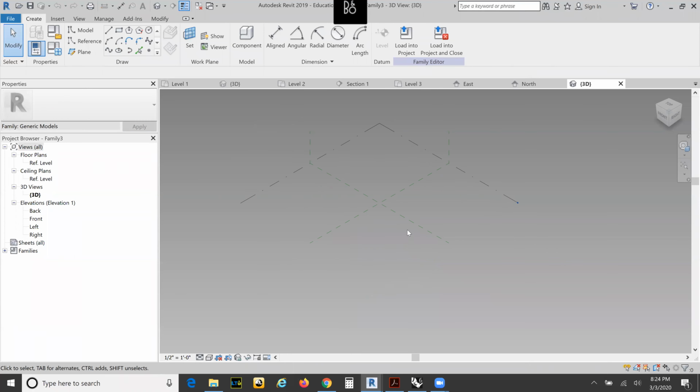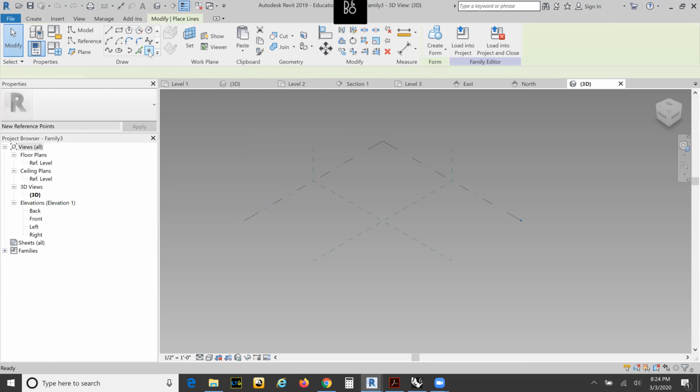Right now it's just a blank canvas. This is an adaptive component, so it's going to be an object defined by points, which is exactly what we like in Rhino and Grasshopper: points, lines, and surfaces. We're going to create a simple four-corner box. When we start off, we have our Create tab. We're going to go right into our point element and draw four points.